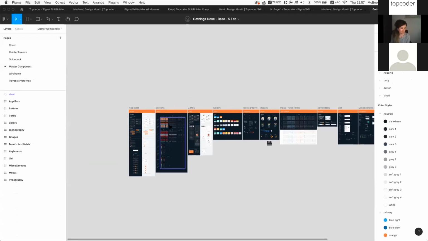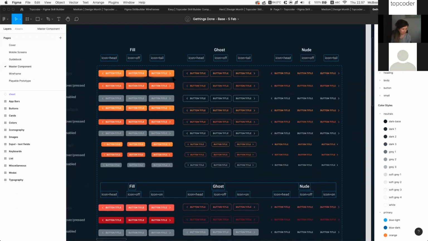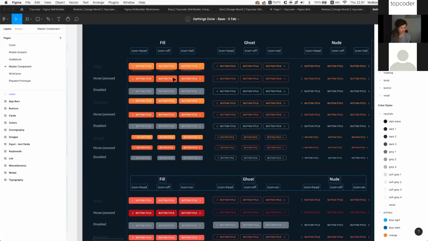For example, this one we already set as a variant because we know the goal of creating a UI kit is to make it consistent, but we should consider how we manage our design system or UI kit efficiently, which means we don't have to create a component as a variant if we don't need it.